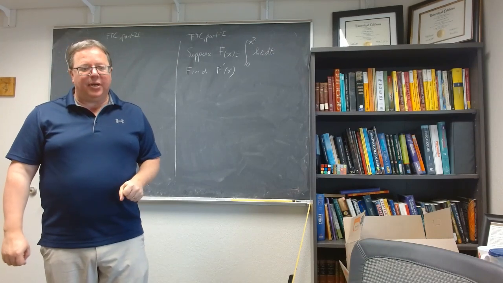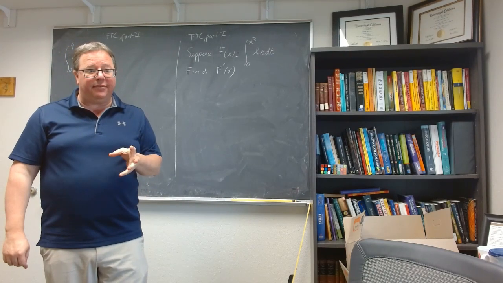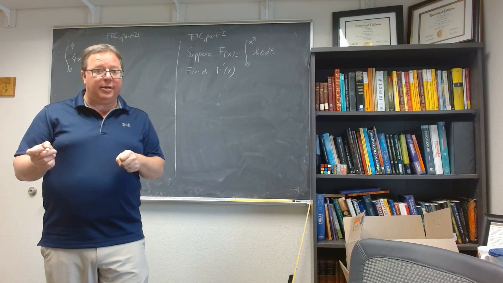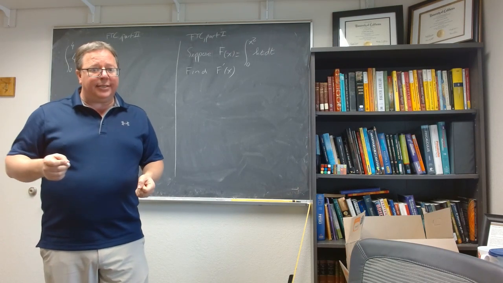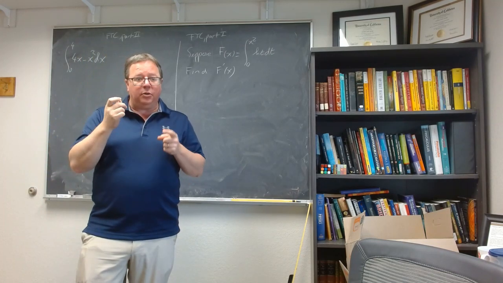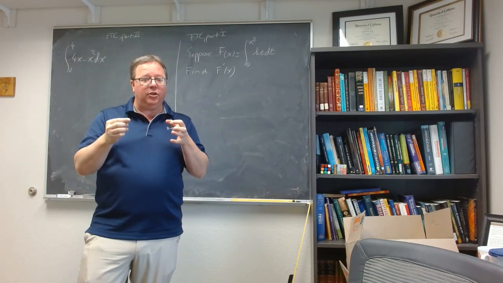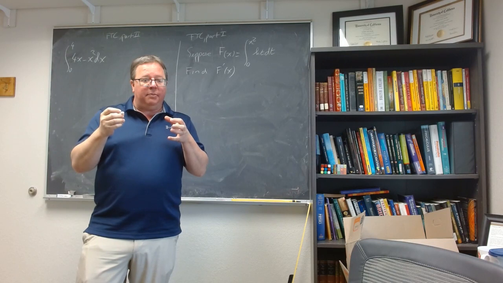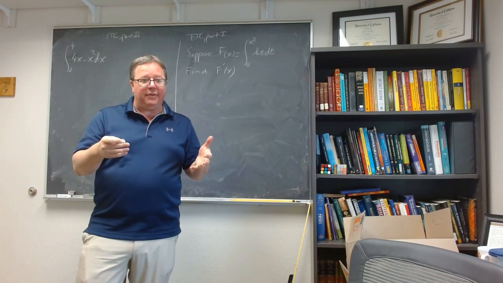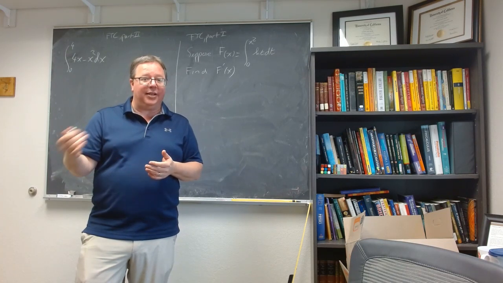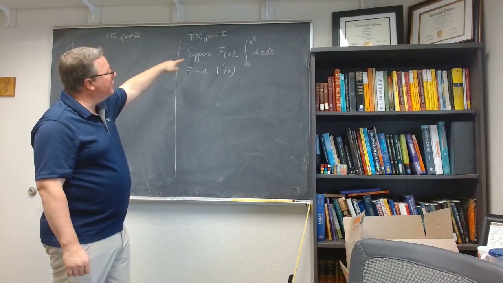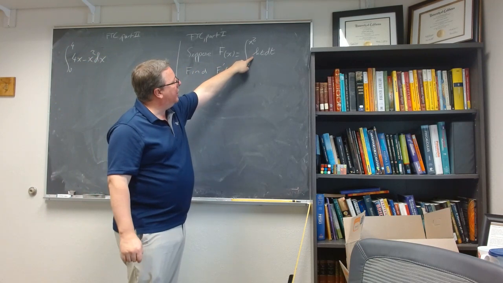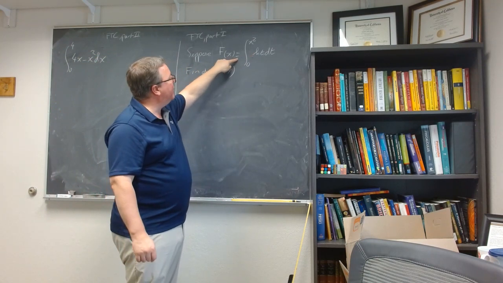All right, let's do a couple examples to show you the difference between part one and part two of the fundamental theorem of calculus. So let's start with part one. Part one is going to be one where you're going to use derivative rules and finding derivatives and apply them to areas under the curve. So we're looking at our objects themselves being areas under the curve, something like this.